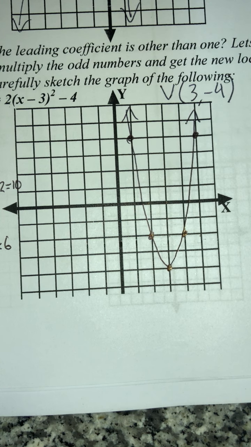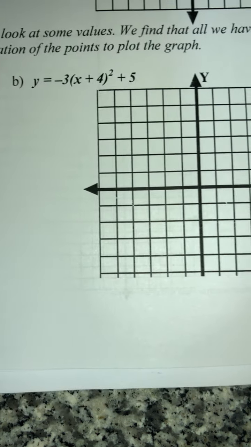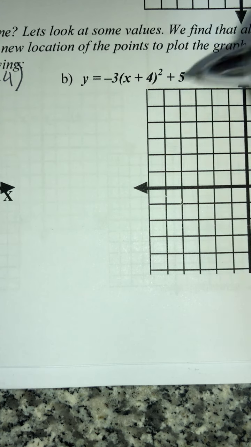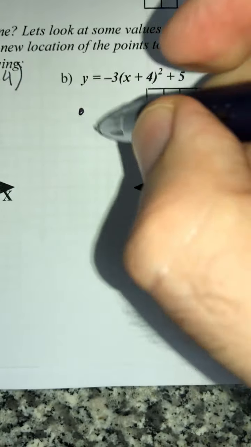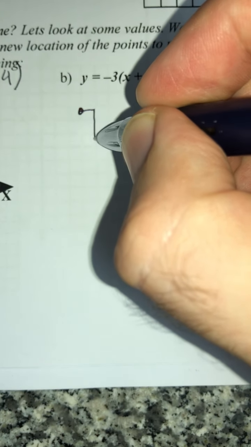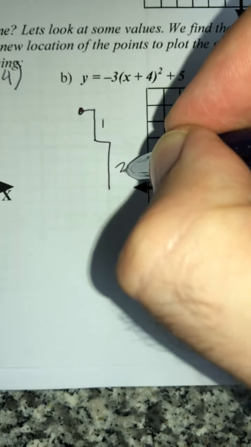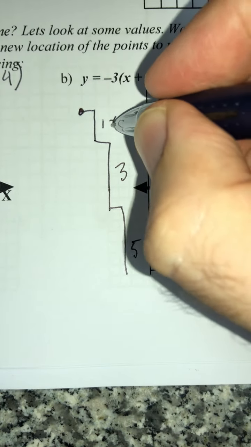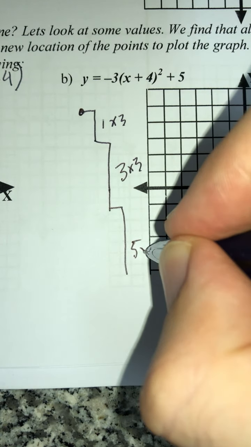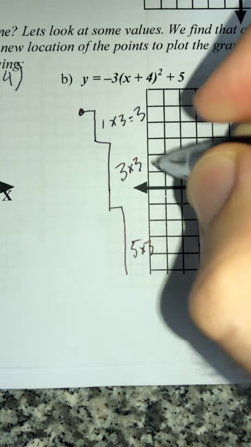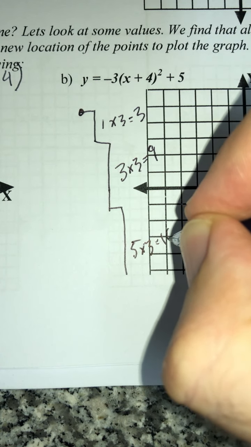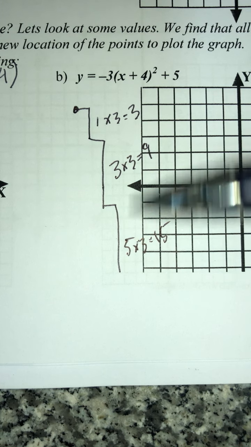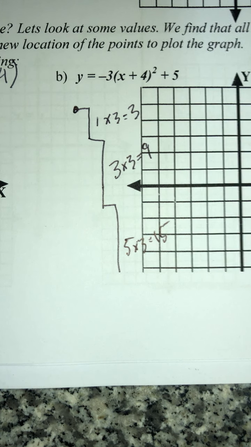You just readjust that. So for example, this one, it's minus 3, so I'm not actually going to plot this out, but taking your vertex form, instead of going down 1, down 3, down 5, you're now going to times each of these by 3. So you'll go down by 3, then down by 9, then down by 15. So that just changes what your vertex is going to look like, or changes how you're going to adjust from the vertex.